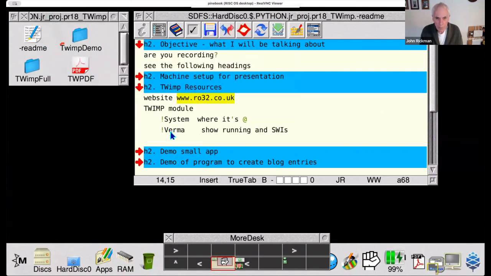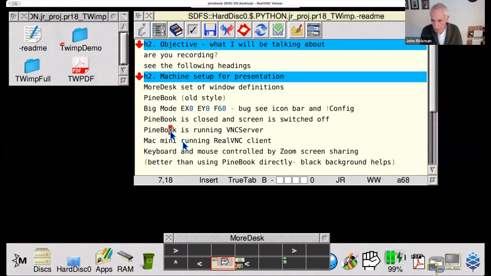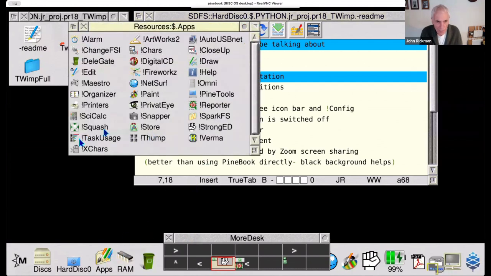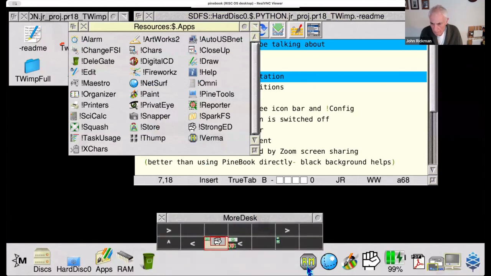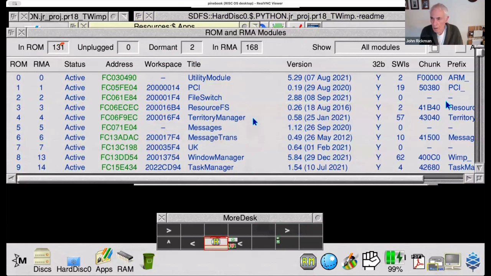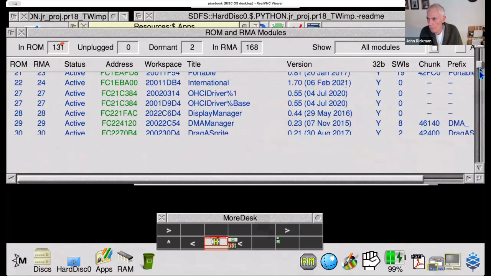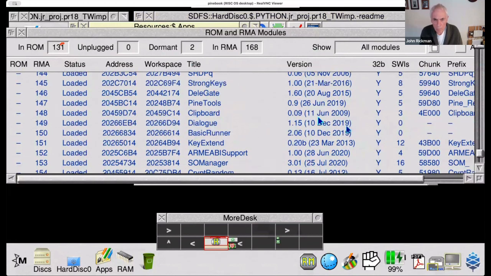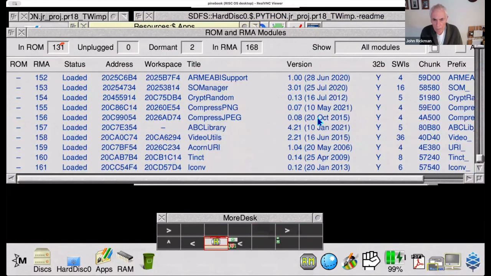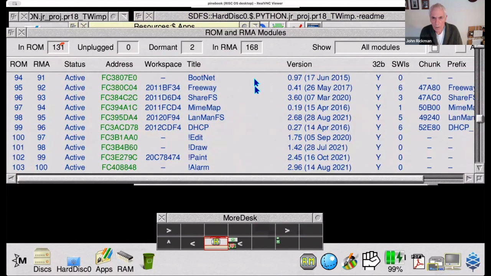Now, if I run Verma, what happened there? Oh, Verma. Won't run Verma that way. Run Verma. And I'll scroll to the bottom. Just a minute.